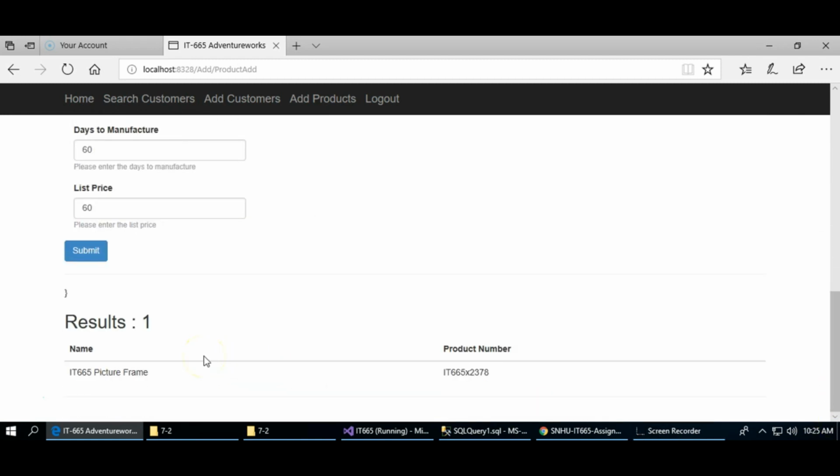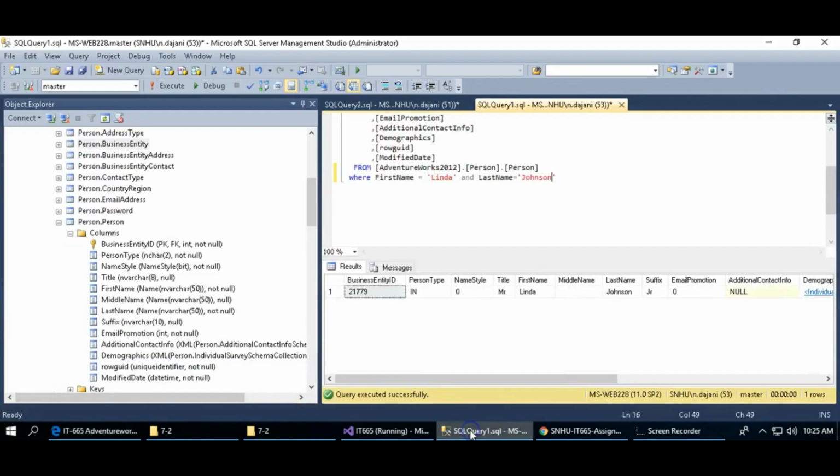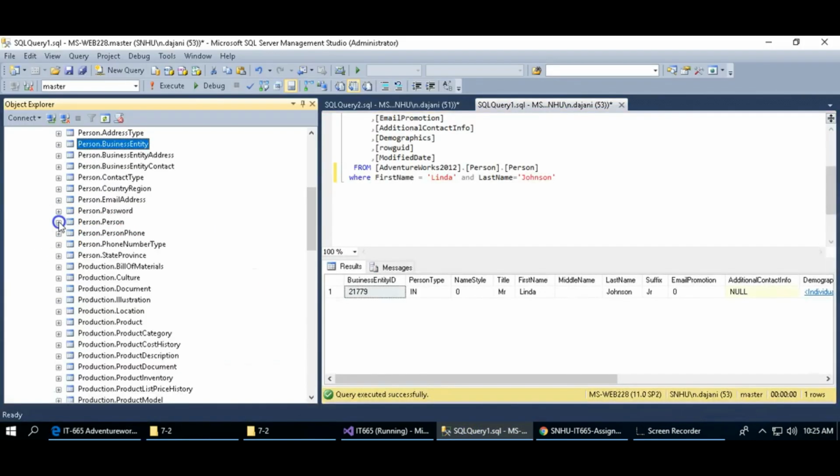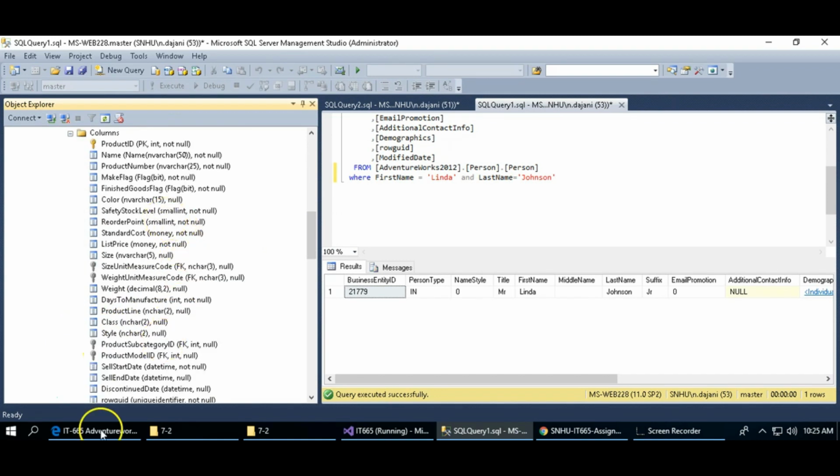So again, in my product search results, I did specify I just want to see the name and the product number. I didn't want to see the whole slew of columns in the product table. So if we go into my database and go to the product table, Production.Product, and expand it and go to columns, you're going to see that there are so many columns here.